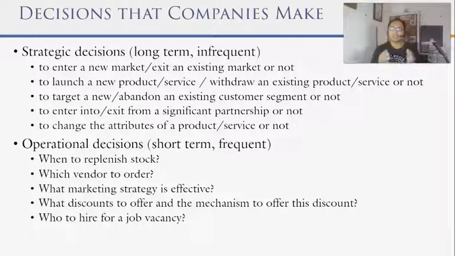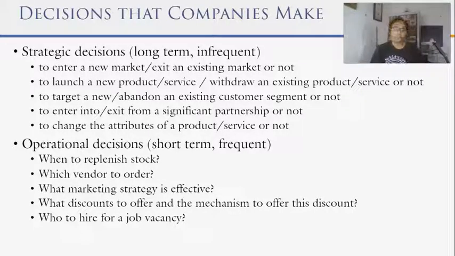So these are the types of decisions that the managers would not make. This is the type of decision that the top management will make. The strategic office, or the analysts, would provide information to the management, and the management will make that decision. So it's a really big decision that needs to be made at the top management level.